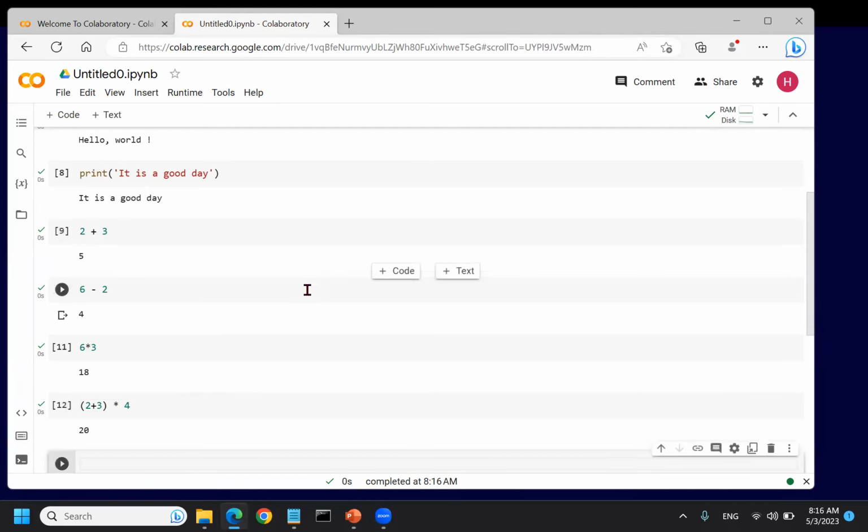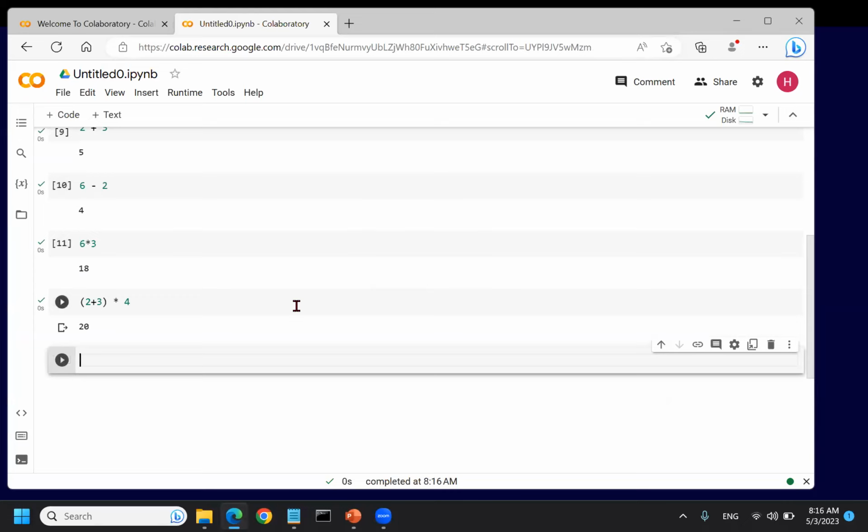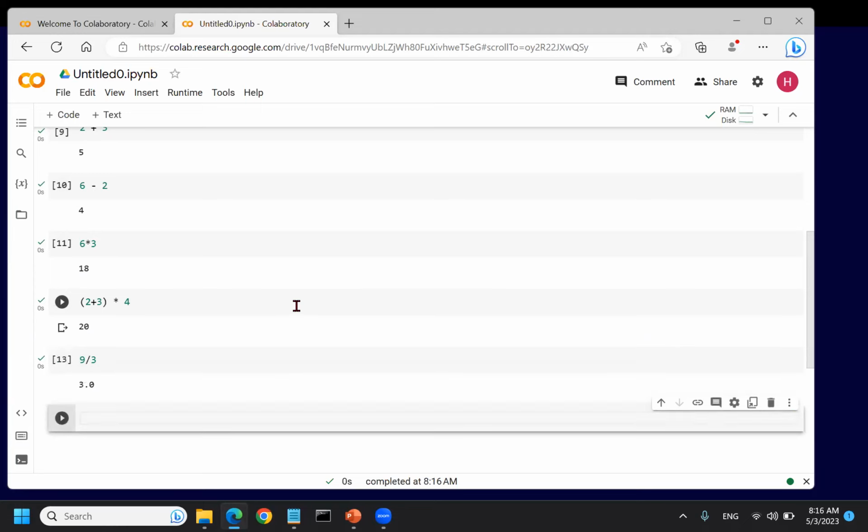Good. About division. Division is a bit confusing. For example, if you divide 9 by 3, you get 3.0, a floating point number. Let's see what happens if you want to divide by integer and get the quotient as an integer.